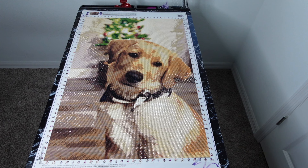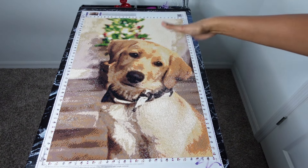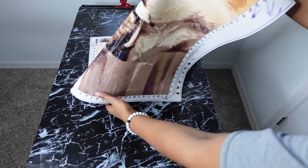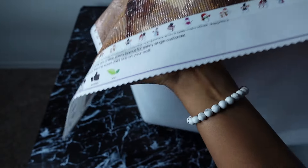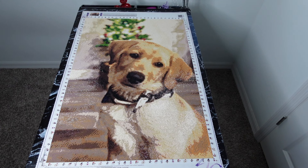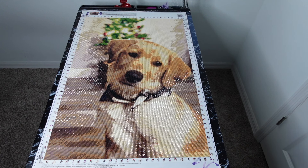It came out great. The canvas quality was really really good — it's sturdy, it's not going to break, and it laid flat really easily even though it came rolled up tight. The stickiness was really really good; no issues there at all. There is a lot of gapping though, especially in the lighter colors — you can see the gapping right here. I hear that over time the drills come closer together on square canvases, so I'm hoping for the best. My neighbor is going to frame it, so I'm excited for that.